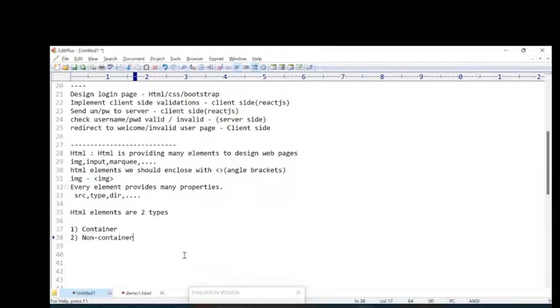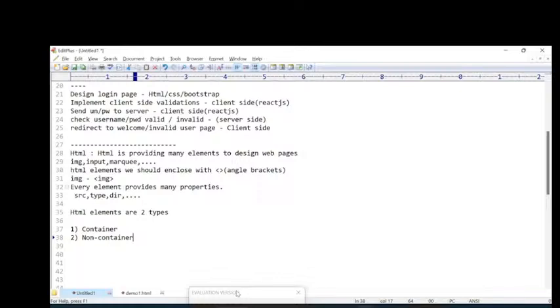Container means it contains other elements, so we can place other controls inside containers. For example, body is a container, div is a container, span, paragraph, and marquee are containers. We have different types of containers.